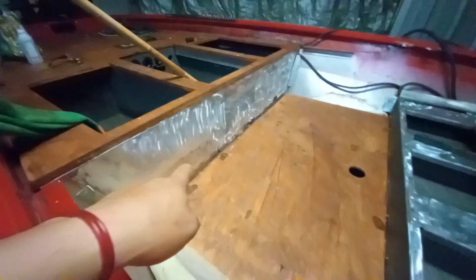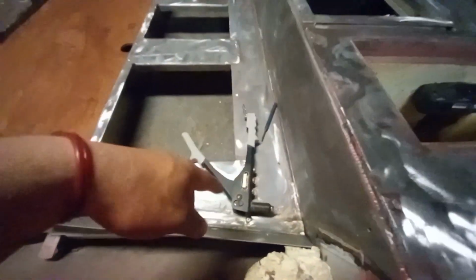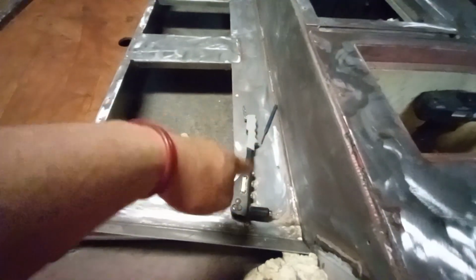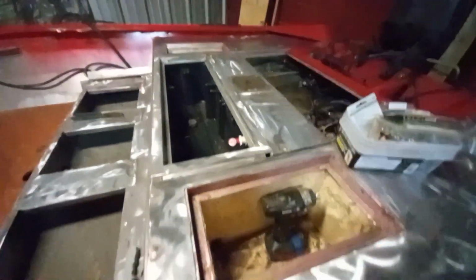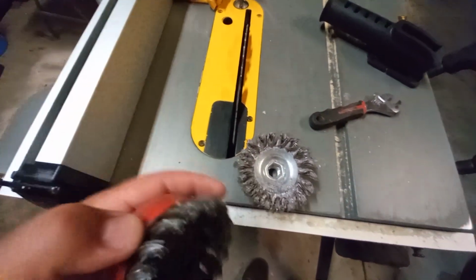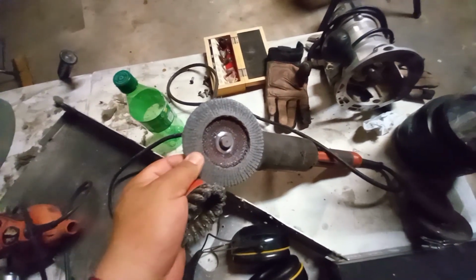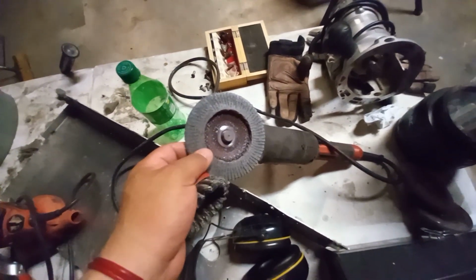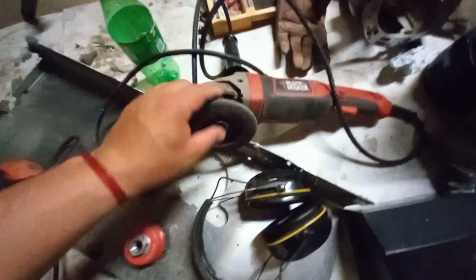I already grinded all this. I grinded all that. I kind of broke some rivets too. So while I was at it, I just finished installing some that I took off while I was grinding it hard. So the way I did this, I used 3 different types of tips for my grinder. Look at this. I tried to get it as close as I could. I used this, and then for the hard to reach areas, I used this one. Then to finish it off, I use this, the sandpaper kind. I got like a, looks like a 29. Yeah, it's really rough.